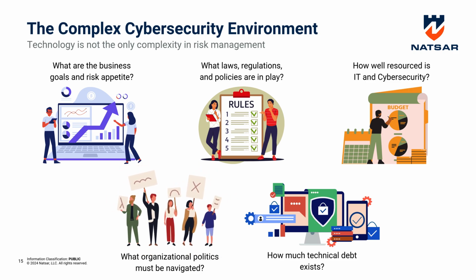What organizational politics must be navigated? Politics and risk management go hand in hand, and I can tell you I've been in some pretty bloody battles, especially as a CIO and a CISO, when it comes to managing risk within a larger organization. There's lots of politics at play. You really need to have advocates for you and your program throughout the organization. You need to know who, of course, the official leaders are, but you also need to know who those power players are that get things done, have a lot of following within an organization, and get them on your side.